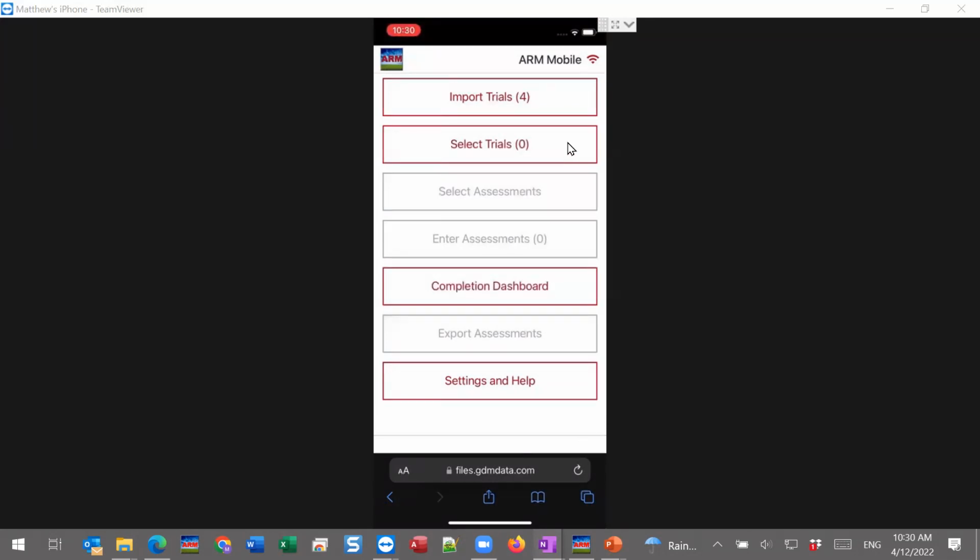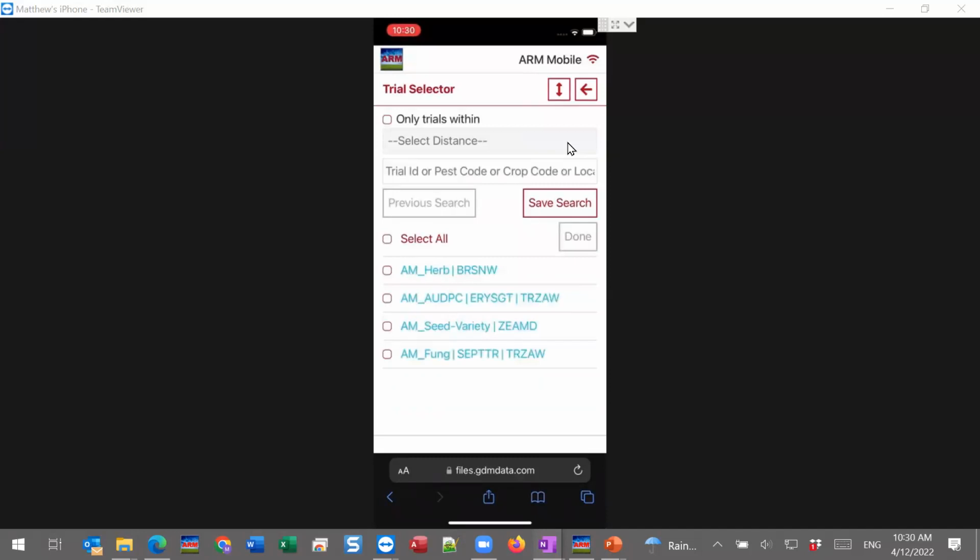So next step is to select trials. So, all right, we're here at the field now. We're ready to perform our assessments. So I need to select the trials that I'm going to work on. Whether you want to do just one at a time, and when you're all done with the process, move to the next trial, or we do have it structured so you can choose multiple trials at once and really schedule out the whole day if you wish. And so that's what I'm really going to show here. Let's choose 2 of them.